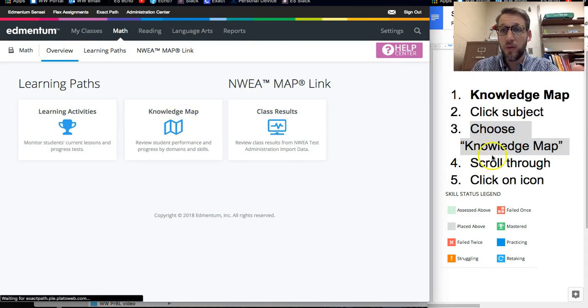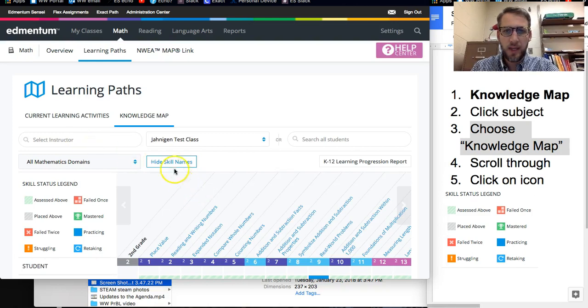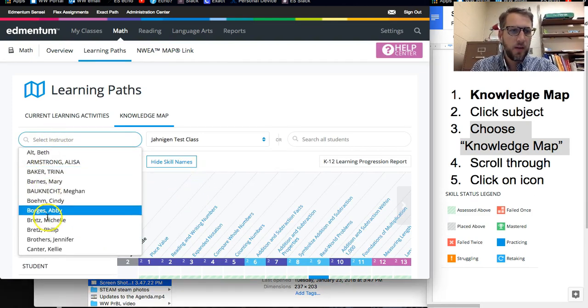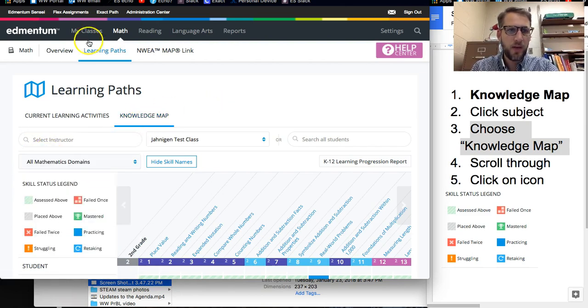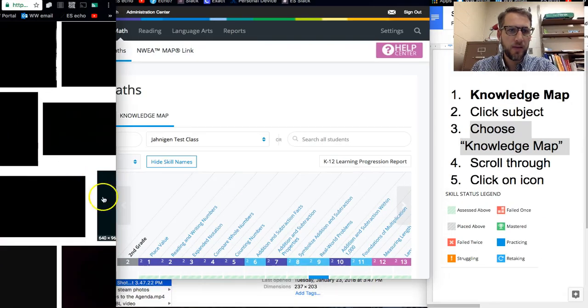And then you can choose your own class, or you can choose another class if you'd like to. You can check out your own class or anyone else's class. If you just click select instructor, those will show up. I'll pick a random one, and then I'm going to go ahead and put up this image to block the student names. So when we get back, you'll have it up there so you can't see the actual students' names.